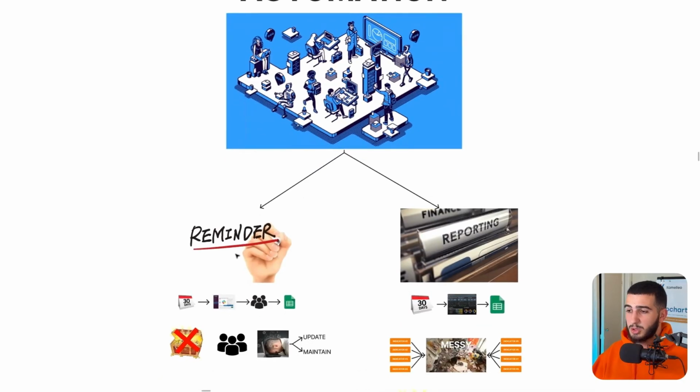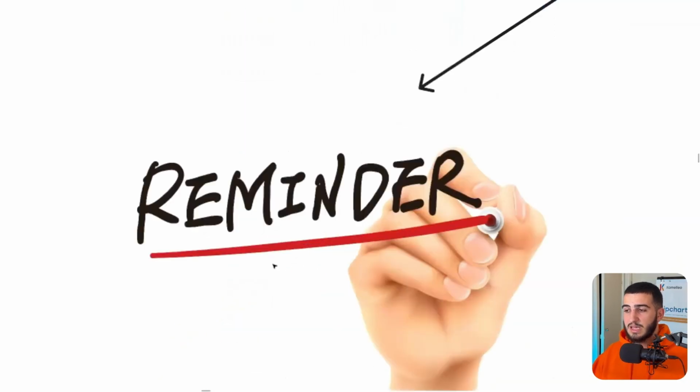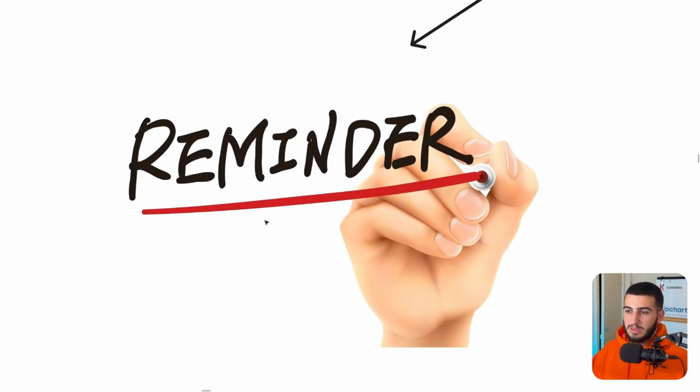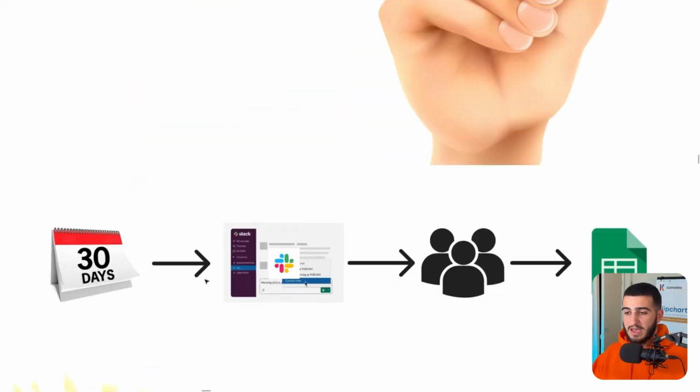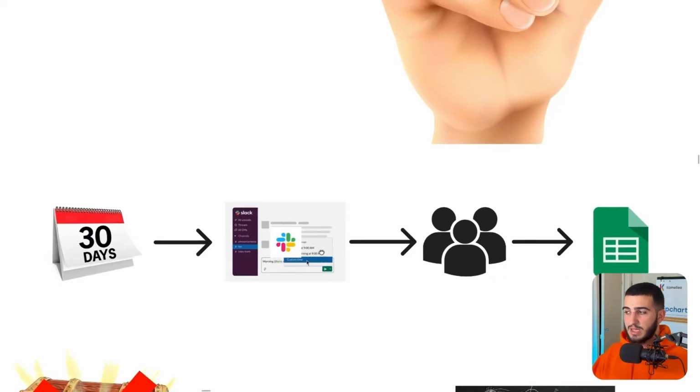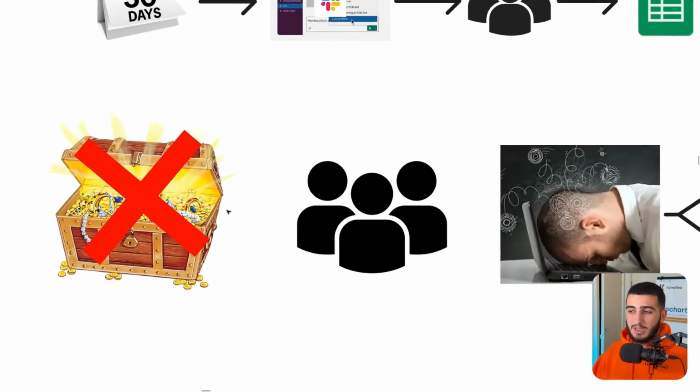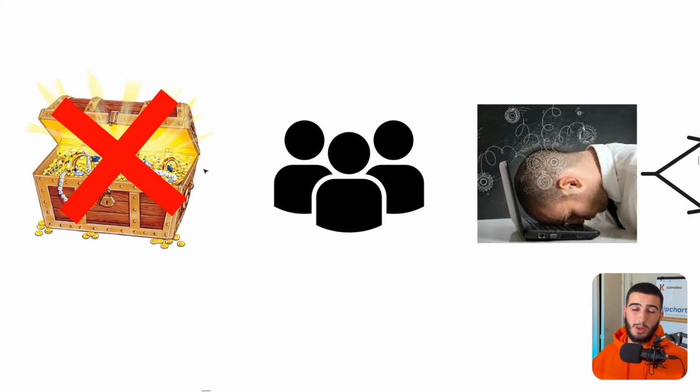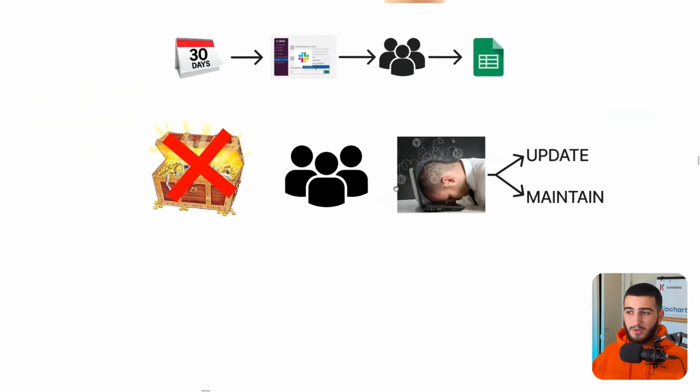And there are two different types of automation you can set up. The first one is a reminder automation. Now, as it says in the name, this is very, very simple. This is basically automation where, for example, every 30 days, you get a Slack message sent to one of the employees to update this Google Sheet. Now, this isn't a scale-proof solution. It's not the best solution. However, I will say it's better than nothing, because at the end of the day, you're still going to have your employees being a bit annoyed at constantly updating and maintaining the sheet, which may end up in you having some KPIs which are out of date, which, trust me, is very, very damaging.